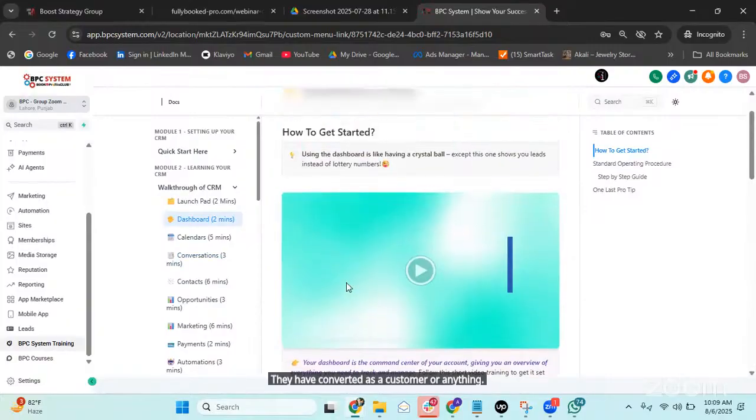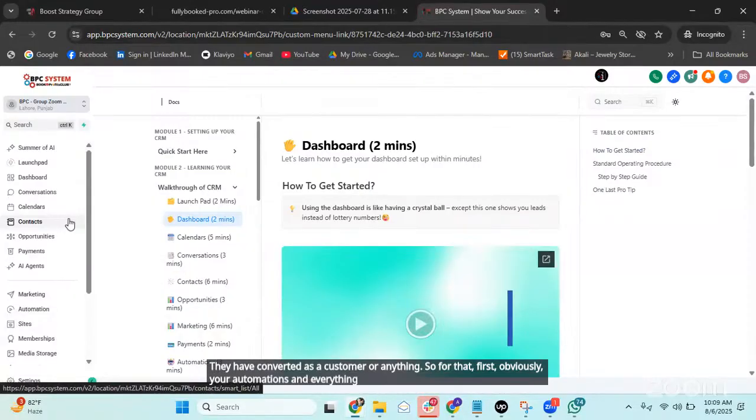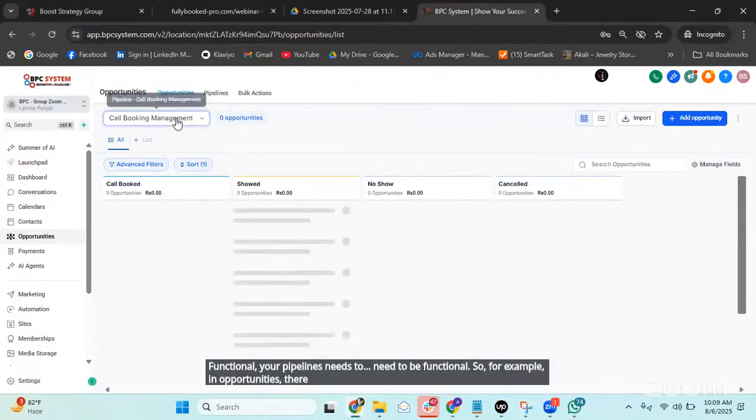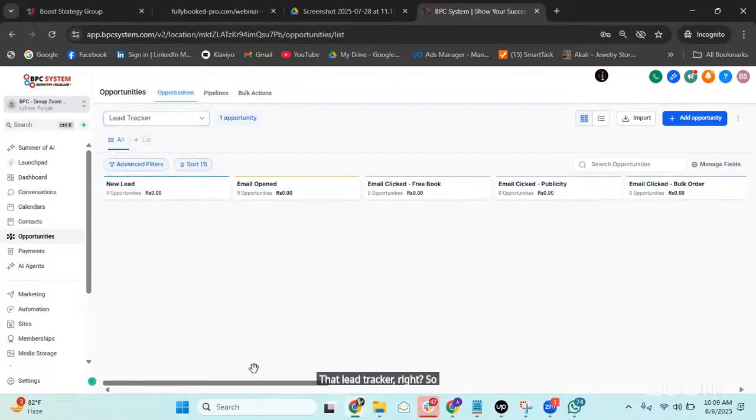So for that, first, obviously your automations and pipelines need to be functional. For example, in opportunities, there is a leads pipeline, that lead tracker. It needs to be functional.